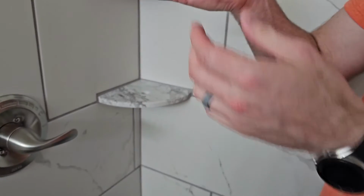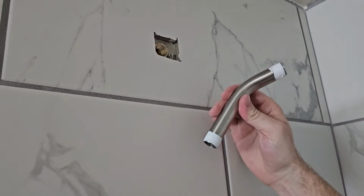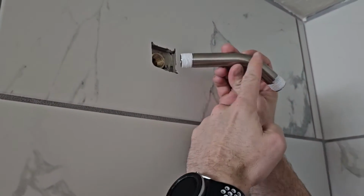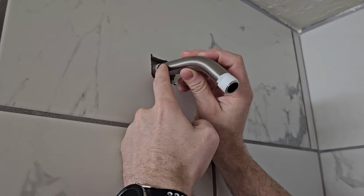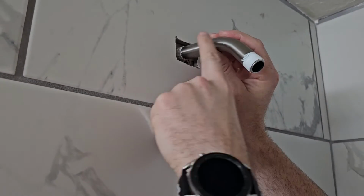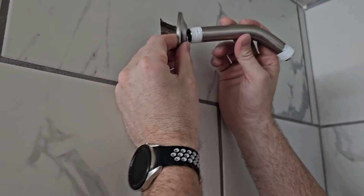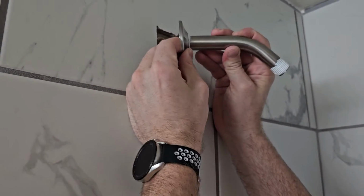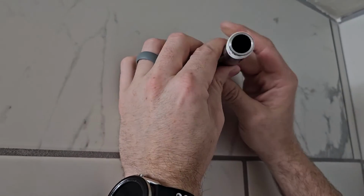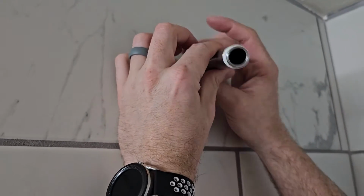So we are ready to put this in here. The other thing we're going to need is this cover right here. So put the cover on. Usually the longer portion of the arm is what's going to be going in. And then depending on the arm, you can get some that are like straight 90 degree down if they're a longer arm. But this one isn't. So we'll just slide this on the back side here. And then this is where we're just going to twist this on.